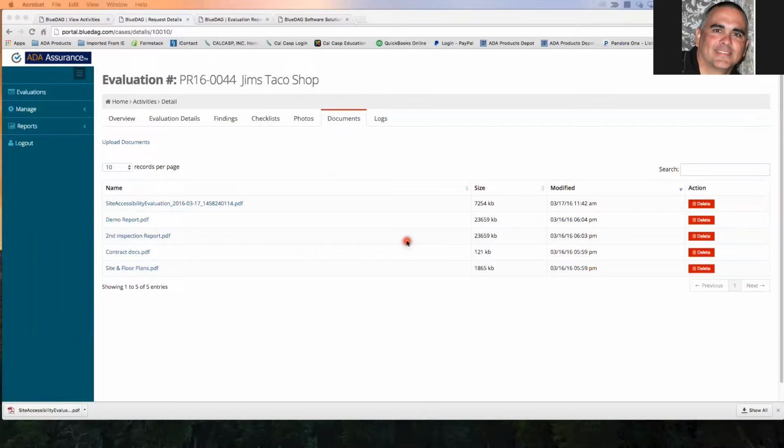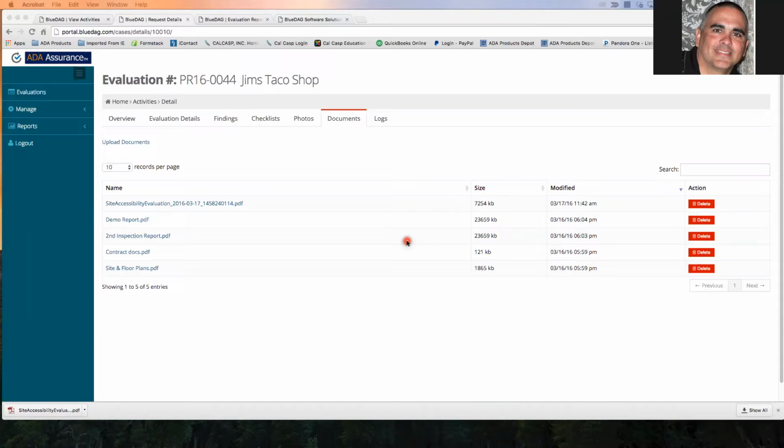If you're a competent CASp or consultant, and you put good data into your current system, your current Word doc, Excel, whatever system you're using, you're going to get good data out. Same thing with this. Good data in, good data out. If you're not very versed at accessibility and you don't do a very good report in Word or Excel, the same thing's going to happen here. It definitely helps you with your process and having everything in one spot, but it's not the end all be all by any means. We're not claiming that to be.